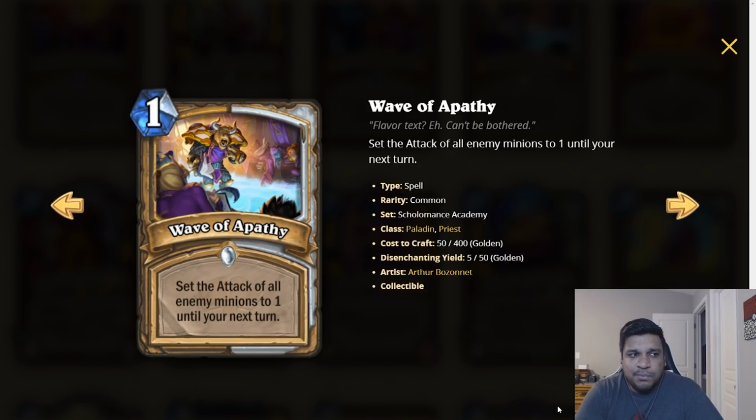So obviously in Priest, this is some pretty insane shenanigans with stealing things with Cabal Acolyte or Potion of Madness or Shadow Madness. Like, you can do some pretty dumb things with this card, and I am not looking forward to playing against Priest, and we'll talk about some of the Priest cards as well. From the Paladin point of view, though, I don't really know how Paladin can abuse this.